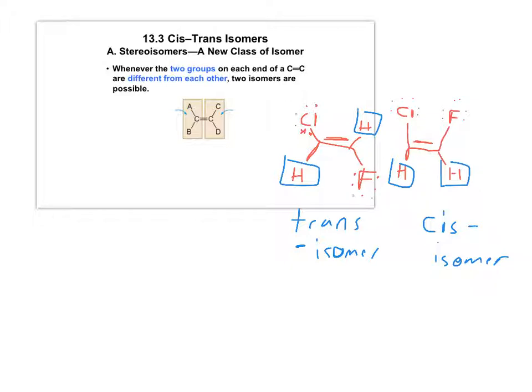So I remembered it once upon a time. Trans is transverse, transported across, or however you want to remember it. But cis on the same side just always was something that helped me remember that. So these molecules are different from one another. They're not identical. They're related, with the same chemical formula and the same connectivity, but the spatial location of the identical groups is different.